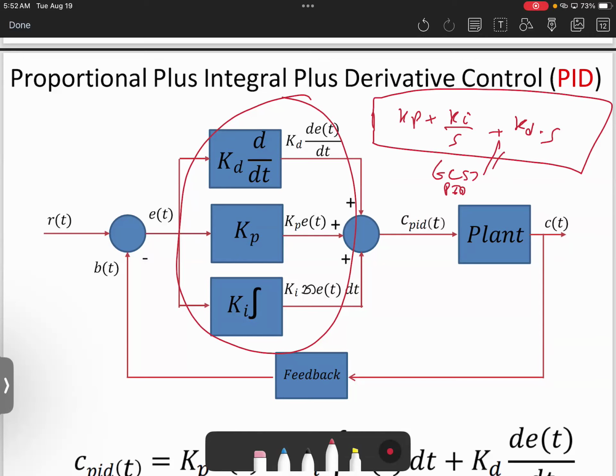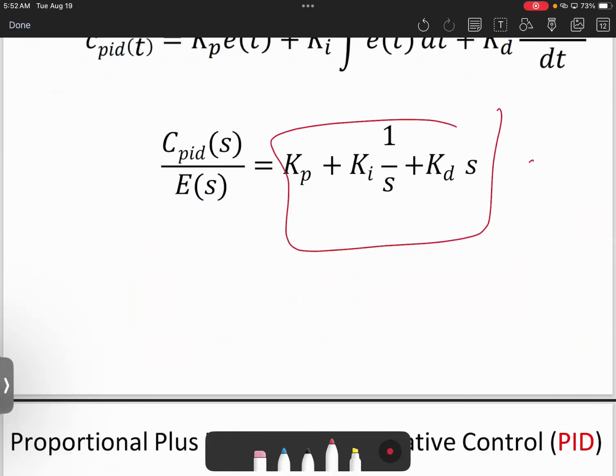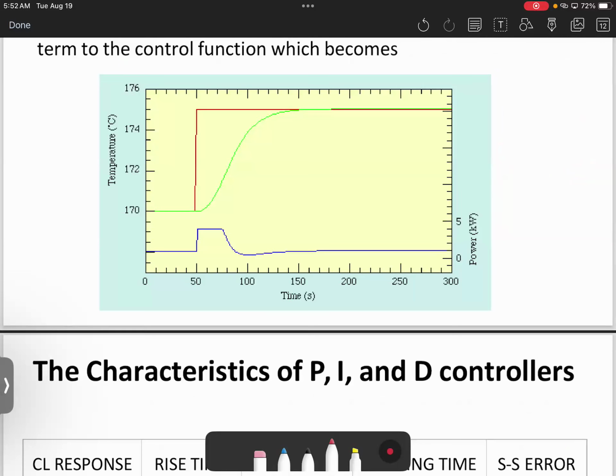Does this make sense? So here is the transfer function, G PID of S. The good thing about the PID is almost no oscillation, and no error. A P controller alone will move the system close to the steady state. I eliminates the steady state error, because of overshoots, D removes the overshoots. We are using the advantages of all three. The combination of these three will do the whole job.